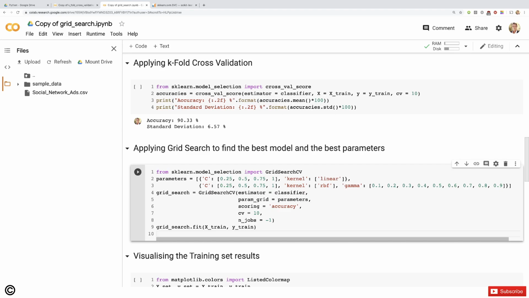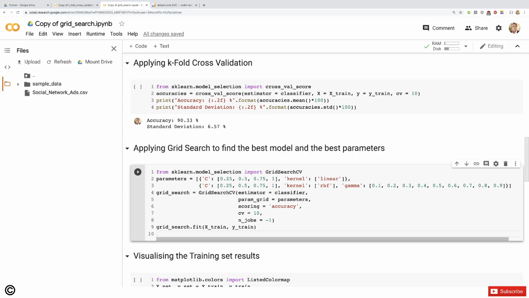Once this multiple training is done, well, we'll get all the final results, meaning all the different accuracies resulting from all these combinations of hyperparameters. And therefore, after getting all these accuracies, well, we'll get the highest of them, and we'll get mostly the set of parameters that led to that highest accuracy.